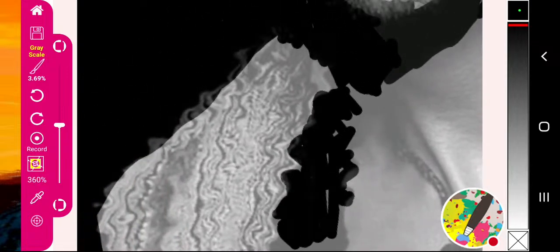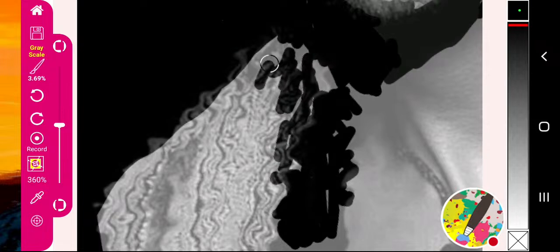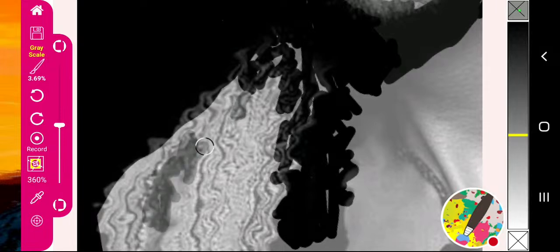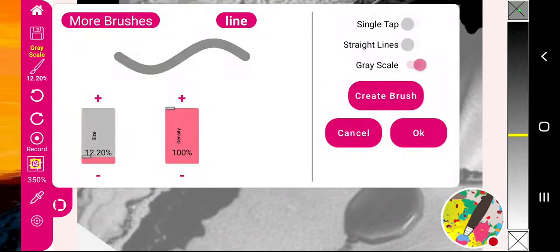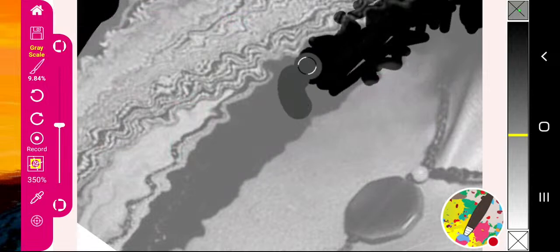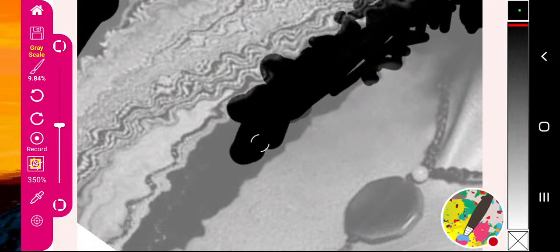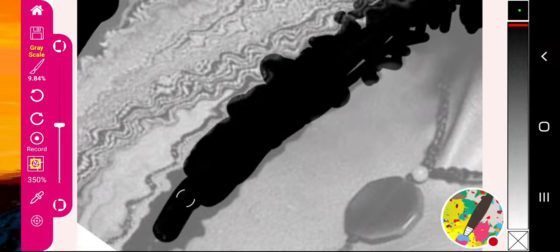So just keep going very quickly, right? Look, I'm even going more rapidly because I can see, and I can pick a bigger brush. So you have the option to pick a bigger brush to go really more quickly, right? These areas that you want to cover, right?